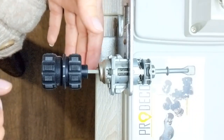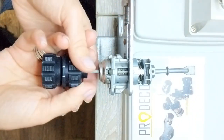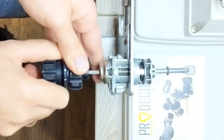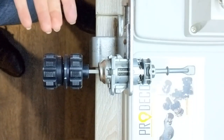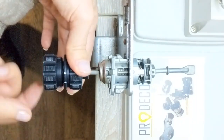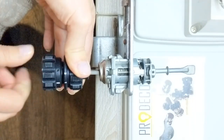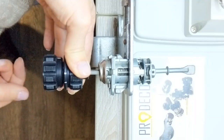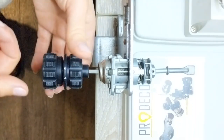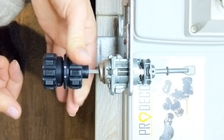So I must eject the tool, make sure the turbo wheel is to the right, eject the tool, reverse it, insert it once again, and now I will start the opening procedure again. Tension to the right, turbo wheel, until now I can feel that there is resistance. Until the first stop point, return it to the right in its original place, release it. Tension to the left, turbo wheel till the first, return, release the tension.